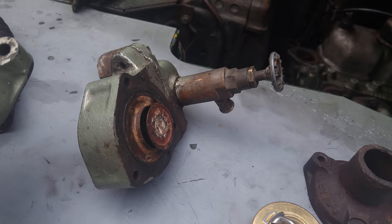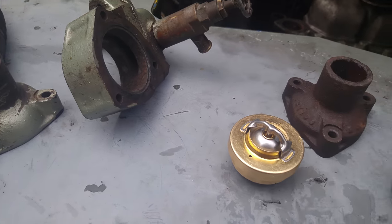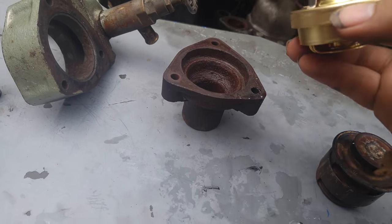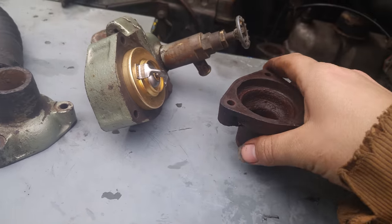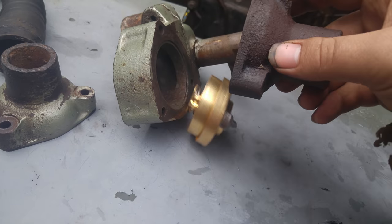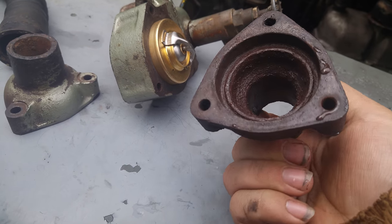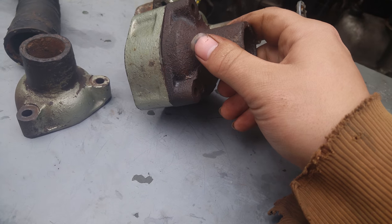Whereas with the other one it fits beautifully. With the later model one, it's a little bit wider in there and it's got the O-ring groove in it, so this thermostat actually seats completely in there, and it's got enough overhang that it'll seal on this ledge, especially after I insert the new O-ring. So this is a later model — I think they started making these with Series 2A.